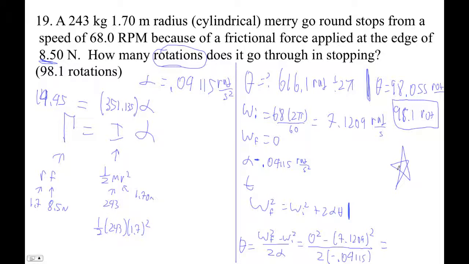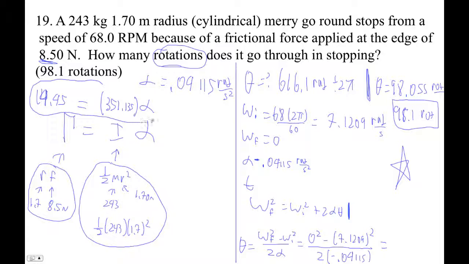Yay. Okay, so what were our steps there? My first step was I realized I could calculate the moment of inertia, so I did it. My next step was I figured out I could find the torque, because I had R and F, so I did that. Third step was I figured out the angular acceleration. And then since it was slowing down, I just arbitrarily slapped a minus sign on there. Get a little free and easy here, right? And then I solved a kinematics problem. I had the initial velocity, the final velocity, the acceleration, and I used this equation to find the angle, and I got the answer. The answer is initially in radians, and I had to get rotations, right?